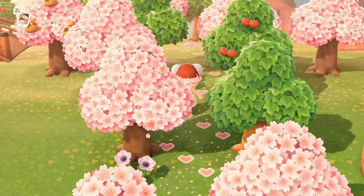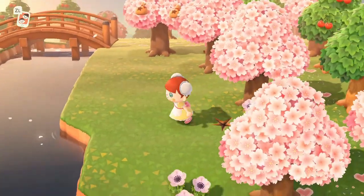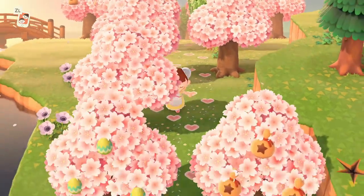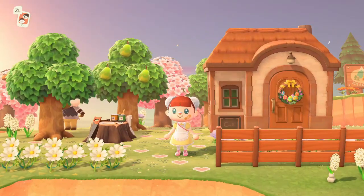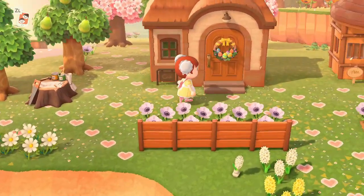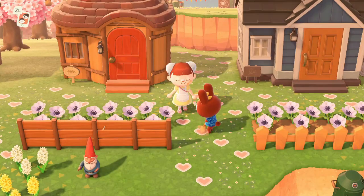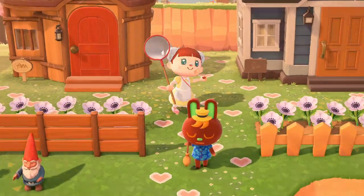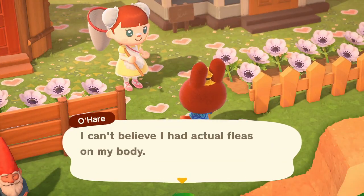If we walk down here we have the tree pathway — just this really lovely pathway completely covered in trees. Over here is an area I haven't figured out yet but I think I'll make a nice seating area. There's a little crafting table because I often need to craft around this area. Here's Bibi's house, which is so cute — Vic is smelling the flowers over there. I made sure to give a lot of my favourite villagers bunny day wreaths to decorate their doors with. Here's O'Hare sweeping the floor outside his house — and oh, he had some fleas, so I caught them.